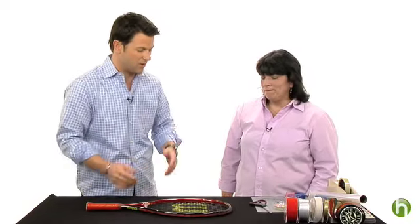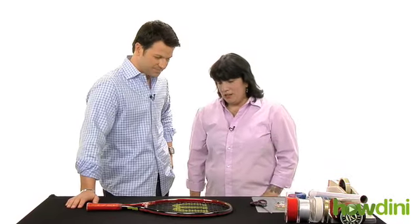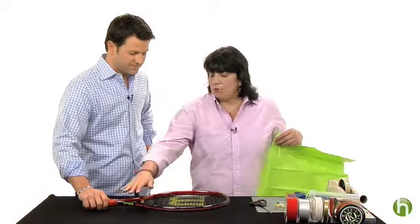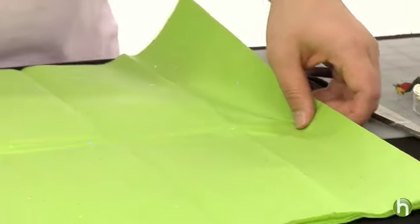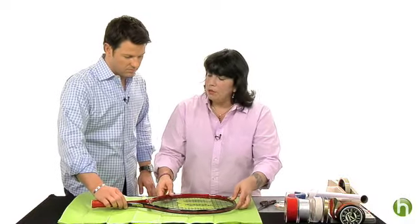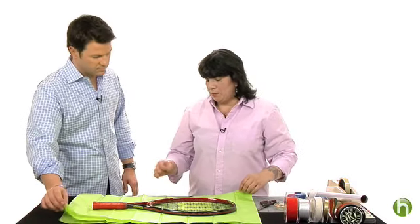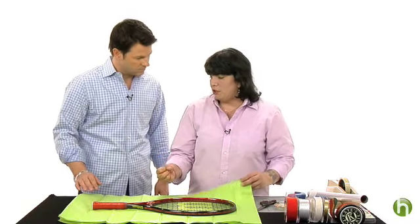And we are beginning with this tennis racket. How do you wrap that? Since it doesn't come with a box or anything, what we're going to do is try to create a form using our paper. So I have 4 pieces of tissue paper that are long enough so that the racket fits in the center of it. Why 4 pieces? Because I'm going to use 2 pieces on the bottom and 2 pieces on the top just to give it a little strength.